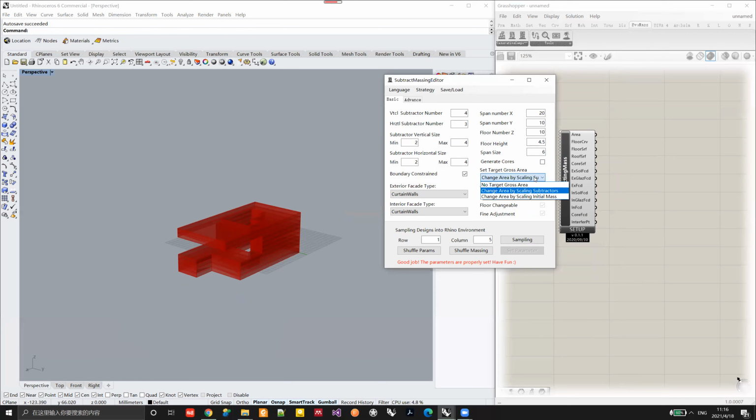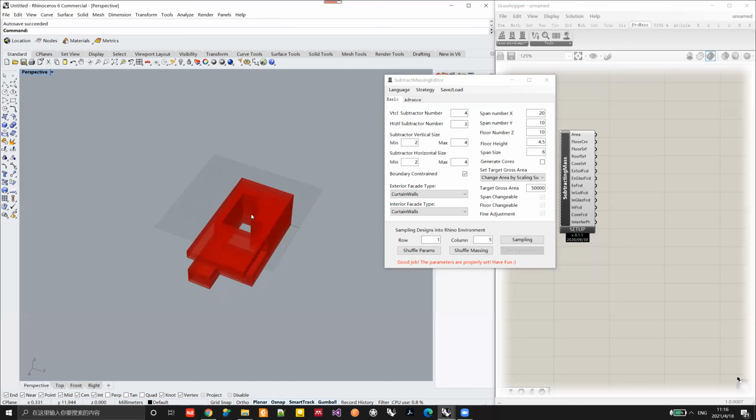And see, there are two types of algorithm you can select to change the gross area. The first one is scaling the subtractor. It means that it will increase or decrease the size of each subtractor to make the final generated design satisfy the gross area requirement.